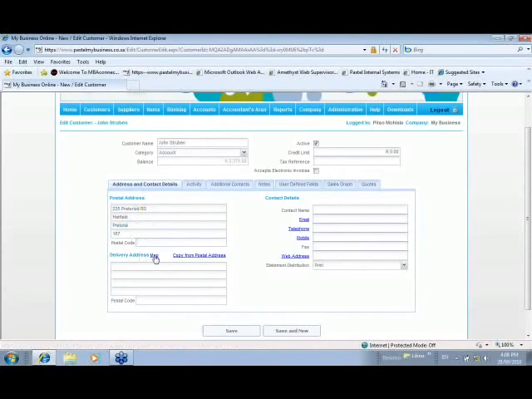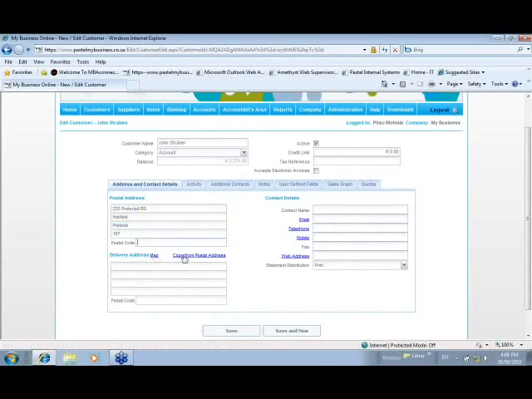On delivery address, I've got a map link. Now if I click on this map link, it integrates me directly onto Google Maps. So Google Maps actually shows me a nice bird's eye view of the location of the customer. So it just makes it easy for me to print out that map, give it to my driver if it's the first time we're delivering at this new customer. So yeah, we've got the convenience of just having a look at the customer's physical location on Google Maps.